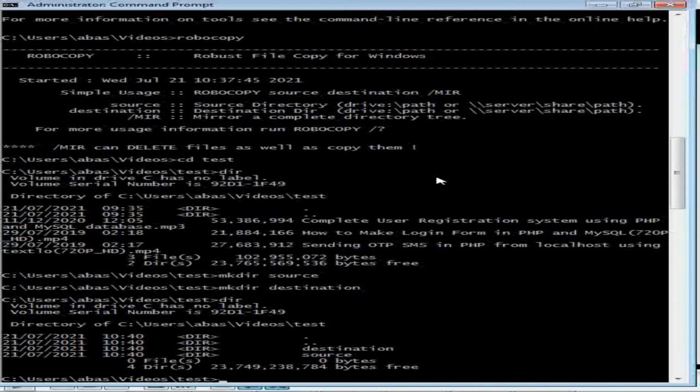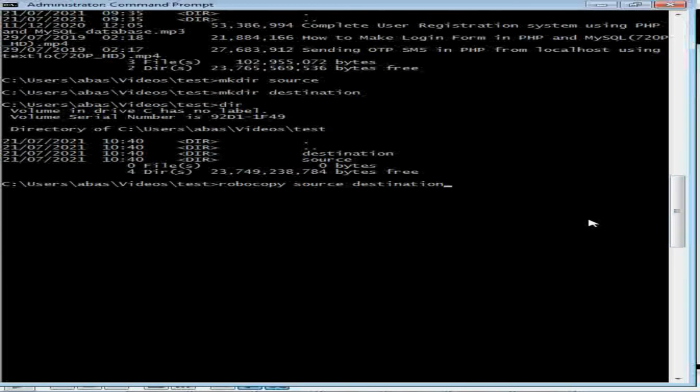So Robocopy, we now bring in our source where we are copying from. Remember, the first one is where you're copying from, the second is where you're taking it to. That's your destination. And we are going to use /MIR.